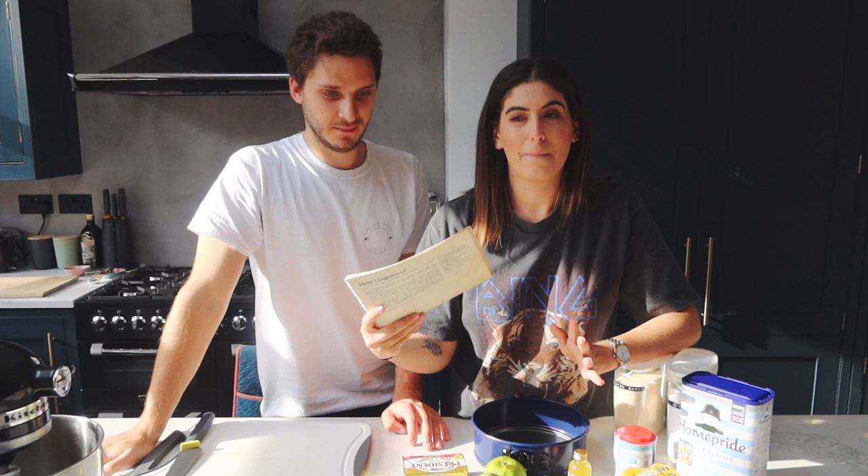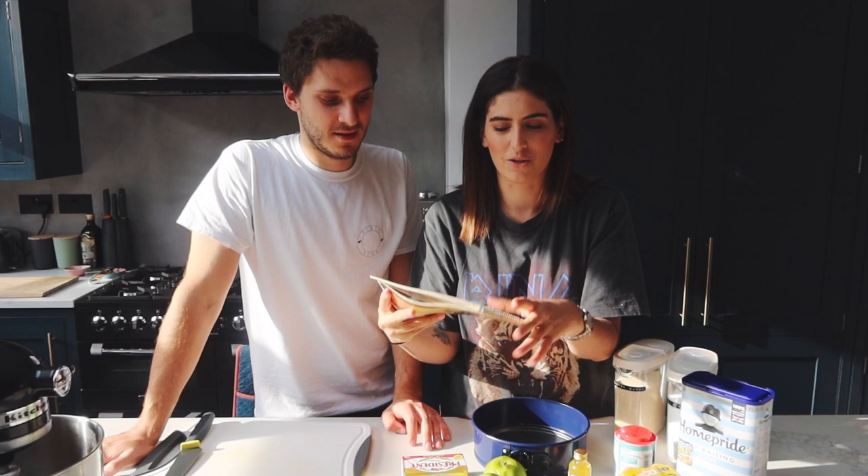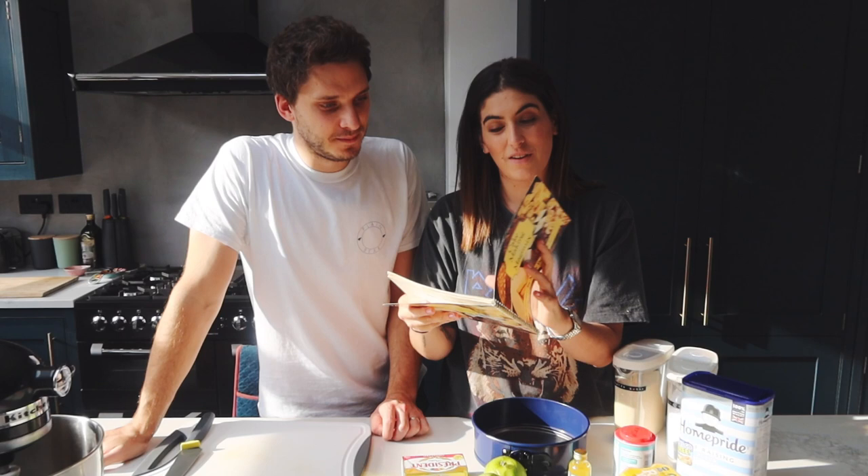I wanted the apple cake, and we can do honey next time. I chose apple because it's like my family cake - it was my grandpa's favorite cake, my mom makes it every time it's someone's birthday or any occasion and we both absolutely love it. It's actually a Mary Berry recipe from this book - a cake making with Magimix book, because in the 70s they used to bring out books specifically for a Magimix. This book was published in 1978.